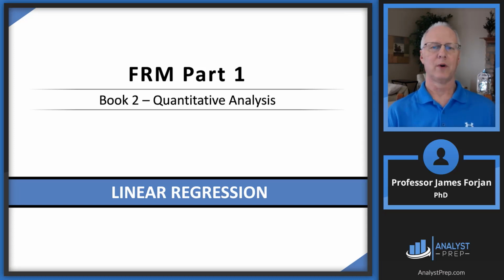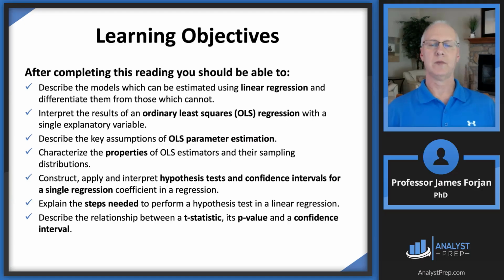This is FRM Part 1, Book 2, Quantitative Analysis, and the chapter on linear regression. With a linear regression model, we have two variables. And what we believe is that there is some kind of a relationship, whether it's positive or negative, between these two variables. And of course, that must mean that there's some good level of correlation coefficient between the two variables. But the relationship here in linear regression models is a little bit different.